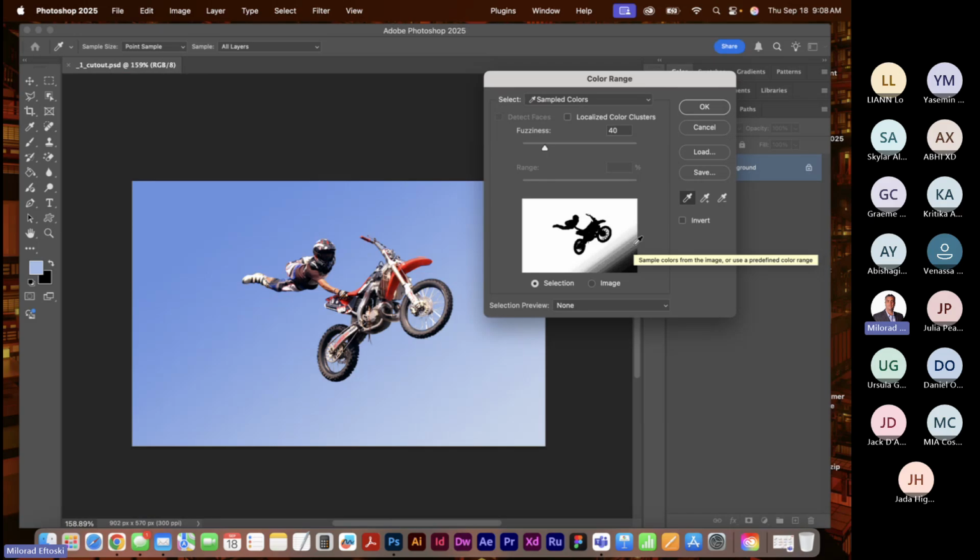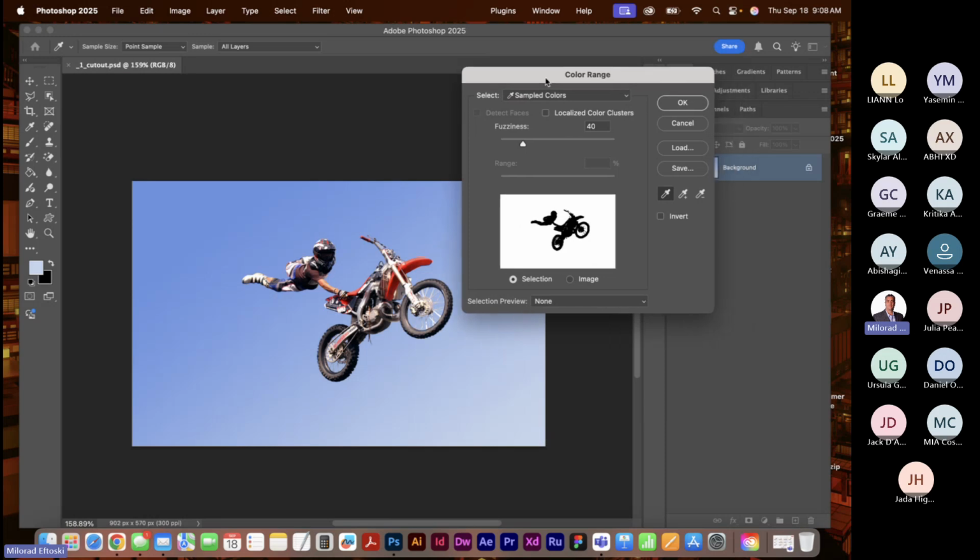And this is very thorough and pretty precise because, in this case, we have a gradient background, getting lighter and darker. So it's easy for us to go and select those colors one by one. As soon as we get to the lightest color here in the corner, notice how I have a preview that I really like how it's looking. It's selecting the background in white and the subject, in this case the stunt rider with the motorcycle, in black. That means I know that's going to be perfectly selected. And the purpose of making a selection like this is so I can extract that subject and then copy and paste it into another image.